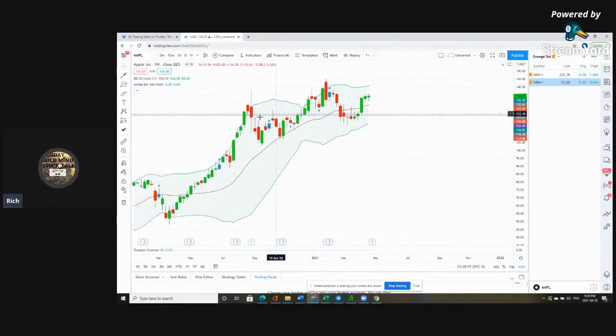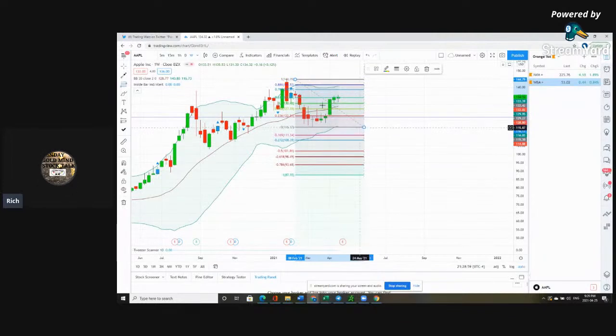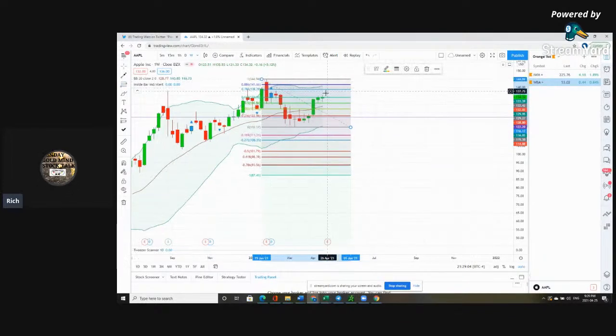Apple. So Apple's just hanging out right now. Apple is against a major Fibonacci here for the shorts. Okay, this is why when we come up to this area, we have some kind of resistance. You notice here when we come to the zone, it becomes a battle because there's shorts here. This is the 618 to the shorts.